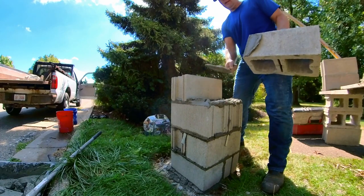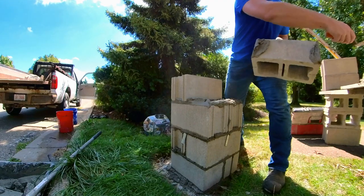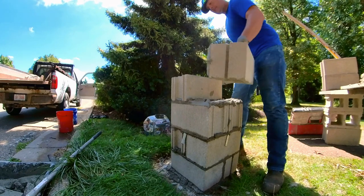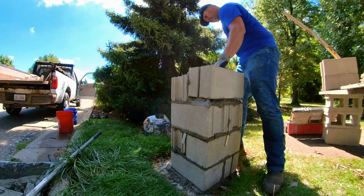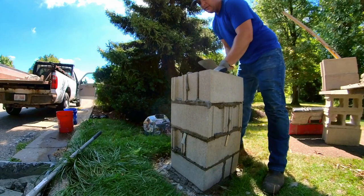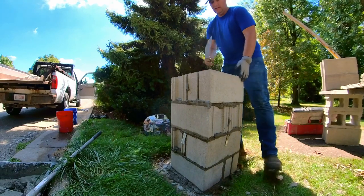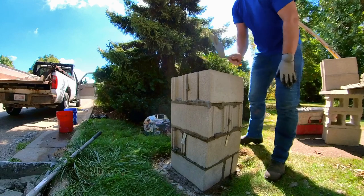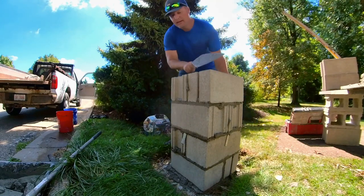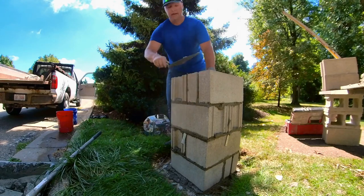Smear, tap it out, flick, and I just throw that on. And you throw it on that way as well. And a big part of all this is your mud consistency. If your mud's not right, you're going to be fighting all of this. Your mud's too stiff, there's no way it'll stick when you throw it on.